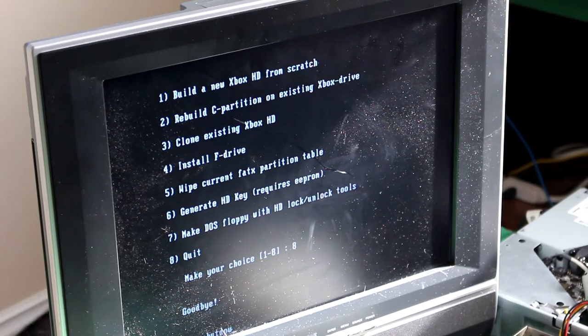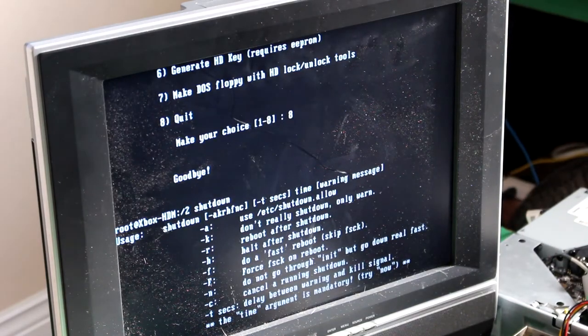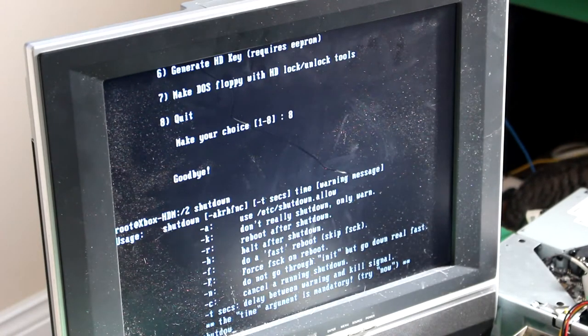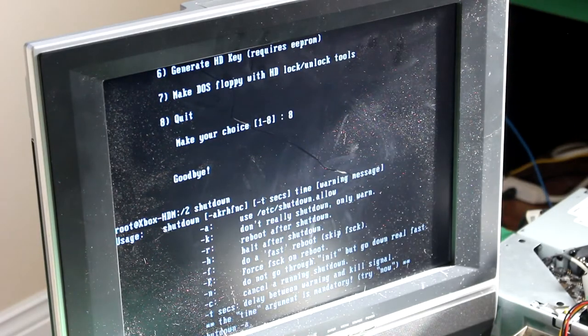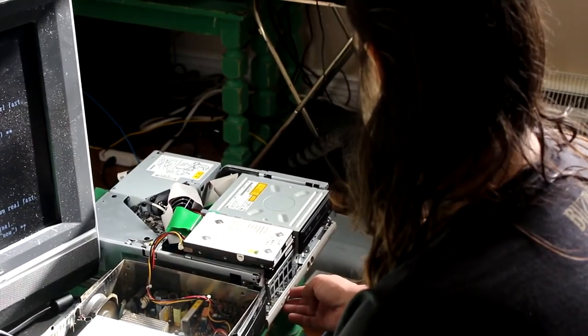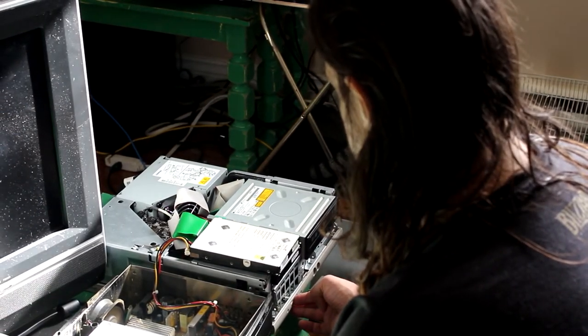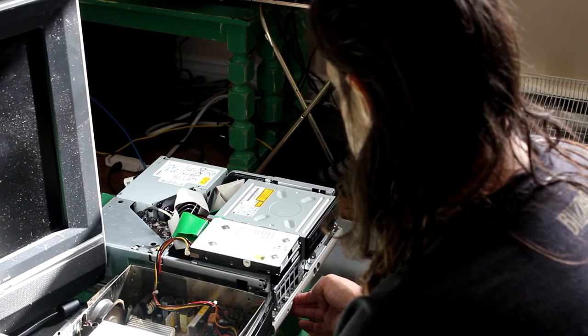S-H-U-T-D-O-W-N. If you're wondering why it's taking so long, I'm typing one-handed. You have to shut down with dash I, right? Dash A, right? Shutdown space dash A. No, it's not doing it. Anyway, just turn the computer off. For some reason it's not shutting down. So basically, hold in the power button until it shuts down. Nope, that's on sleep. There we go.